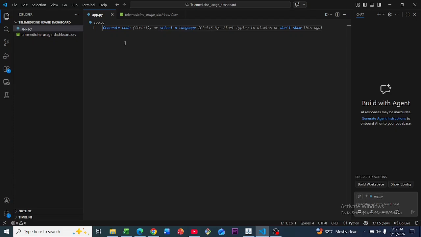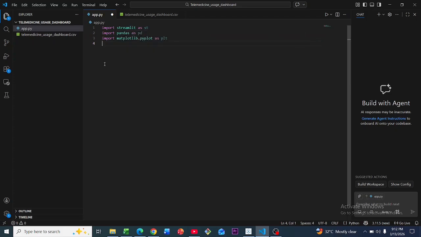So I've imported the three major libraries: Streamlit as st, Pandas as pd, and matplotlib.pyplot as plt.